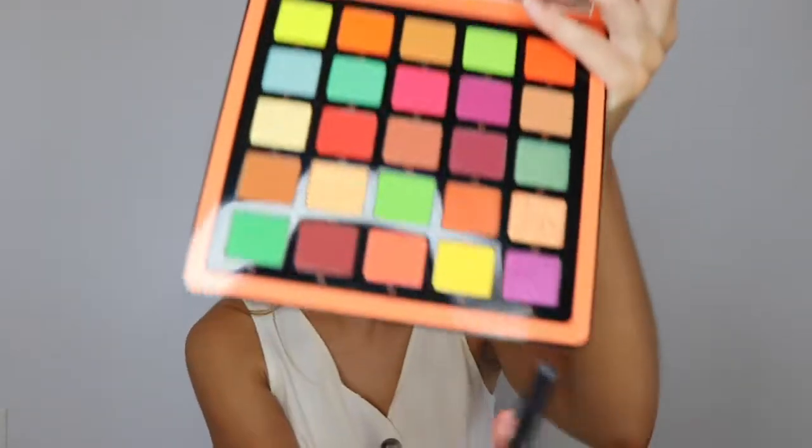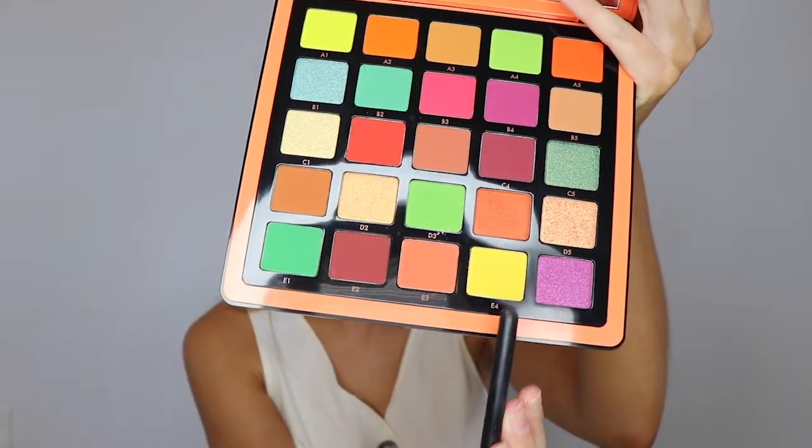So as you can see, it is super bright, but the pictures that I'm going to be taking after this, it is, like I said, an orange theme, and it's supposed to be summery. So I think, so far so good, I think. So next, I'm going to go in with the shade E4, which is this yellow here, and go over top just to kind of blend it out and go from an orange to a yellow.